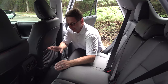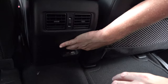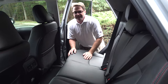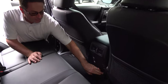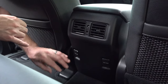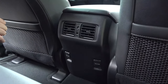On the 2020, you're going to get standard two USB ports in the back — they're charging ports. That way folks in the back can charge their devices, their iPads, their cell phones, and nobody has to fight over who's going to connect next. In the 2019, it does not have a place for the two USB ports; it has the two circular 12-volt power ports. A lot of times the regional assembly port will install two USB ports for an additional charge, or your dealership will do that as well.